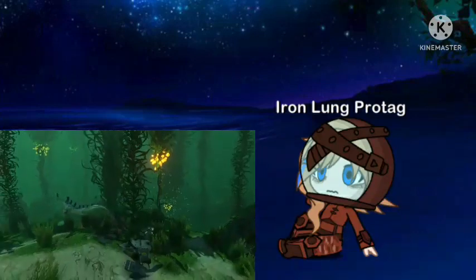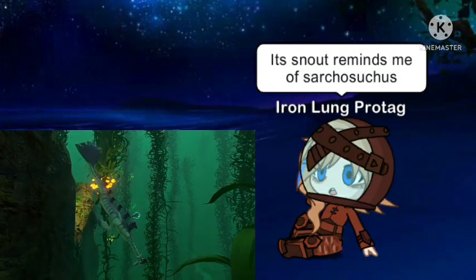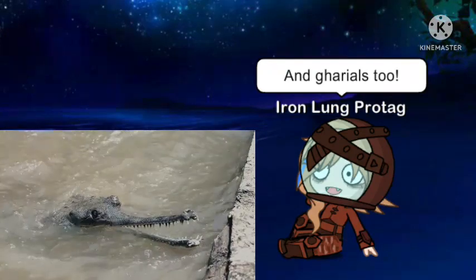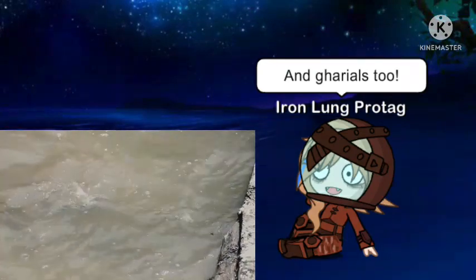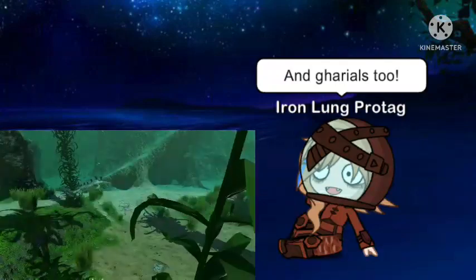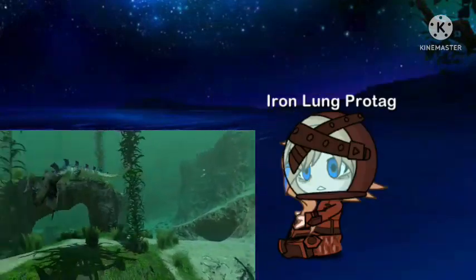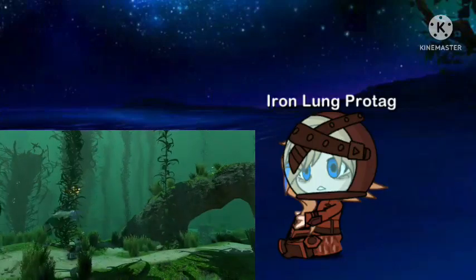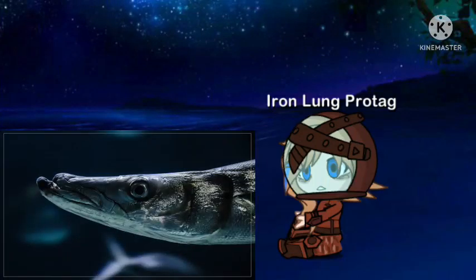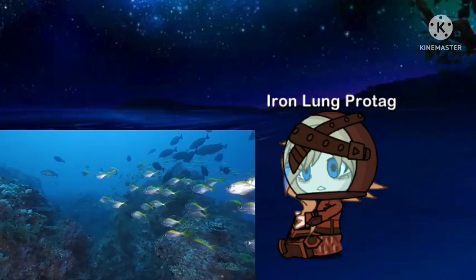That is a stalker — the largest predator that makes its home in the dense creepvines. These fearsome customers possess a series of dorsal ridges to help them make tight turns, and their long, thin snout is likely adapted for ensnaring fish, as it greatly resembles the effective, slender snouts of real-life gharials. Yet at the edge of the kelp forest, one stalker is behaving rather oddly. This stalker is picking up various pieces of scrap metal with its snout, only to drop them after a short period. This behavior seems to serve no practical purpose, and indeed the stalkers seem to simply have a fondness for shiny objects. The barracuda — a predatory Earth fish — is also known to be attracted to shiny objects because it's evolved to spot the silvery glint of the fish it prefers to prey on.